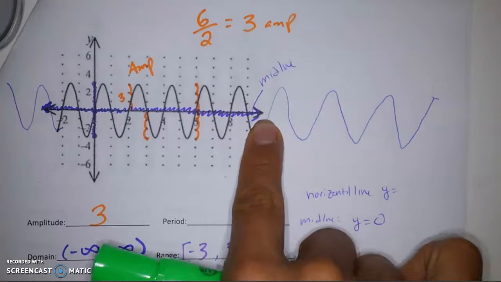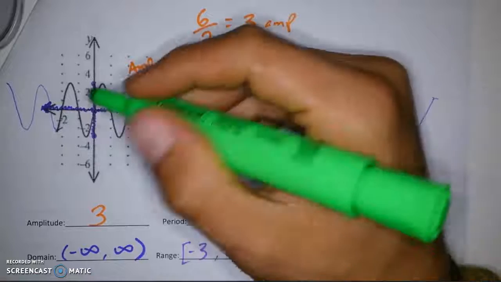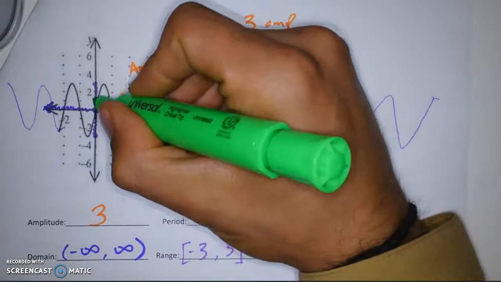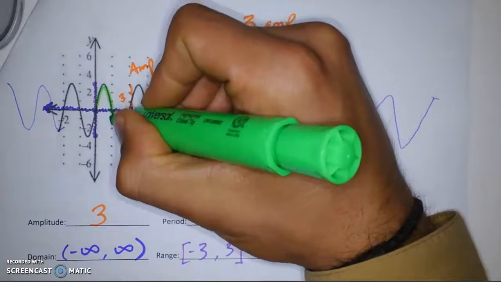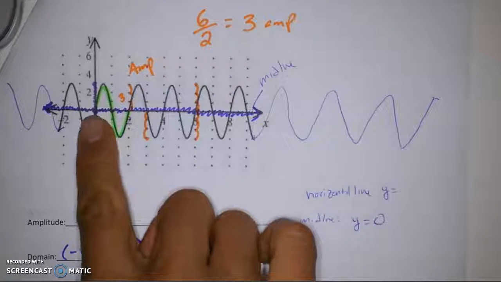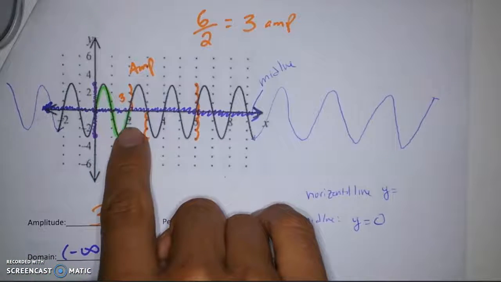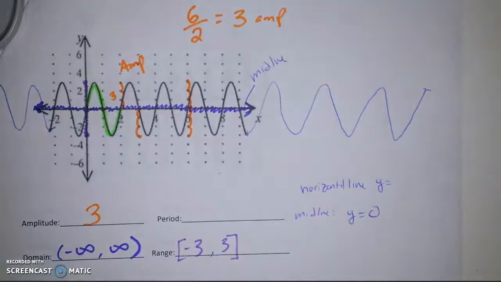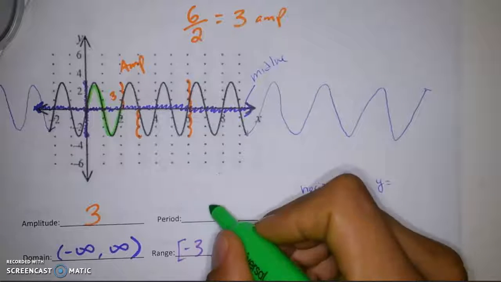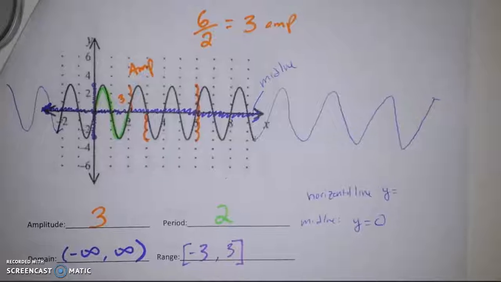This graph goes all the way till 9. Again, it goes up and down a lot of times through that. We're actually looking for how quickly it goes through all of the values, which is going to be 2. Notice by the time it goes up and down and back up, that would be at 2. So our period is going to be 2. So this quickly covers how we're determining the amplitude, period, domain, and range.